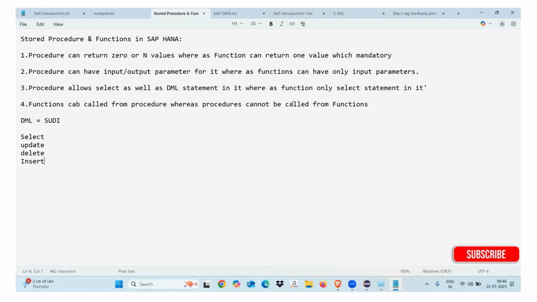Procedures support these DML statements as well as select statements, whereas functions support only select statements. Update, delete, insert we cannot use in a function. Only select statements we can use.